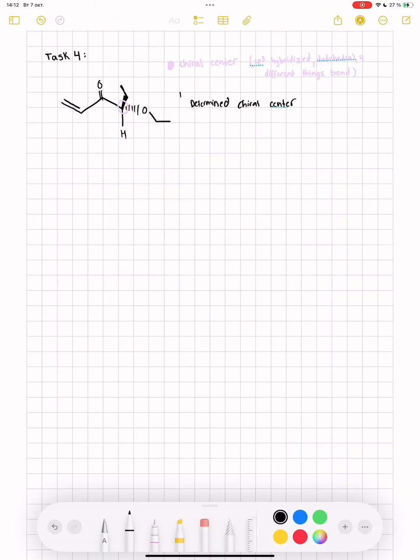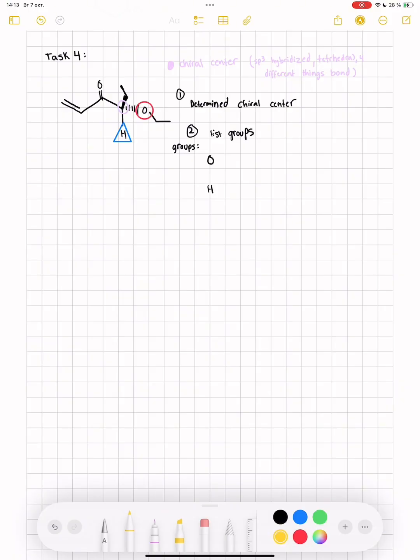Okay, now step 2 of this is to list the groups that are attached to our chiral center. By doing so, we can start easily with our oxygen on our dash. So don't think of that ethyl group that comes after it. It's just the oxygen that's technically bonded to that middle carbon. So just think of it that way. So we have oxygen as one of our first groups. Then I'm going to color code so it's a little bit easier to see, but then we have a hydrogen. I'm going to draw a triangle around that. That is another part of our group.